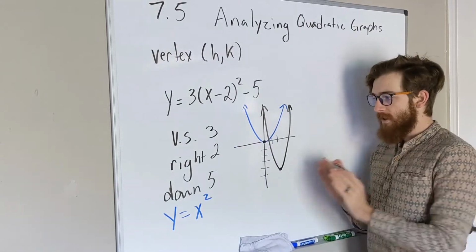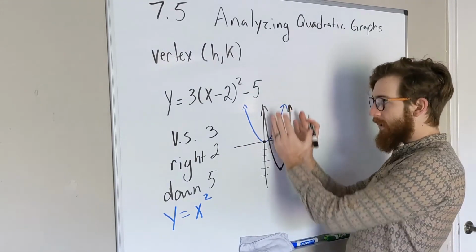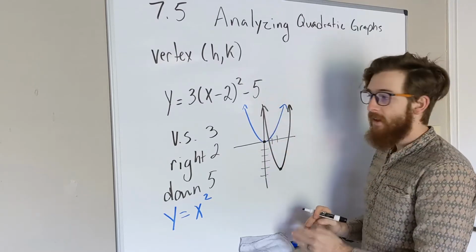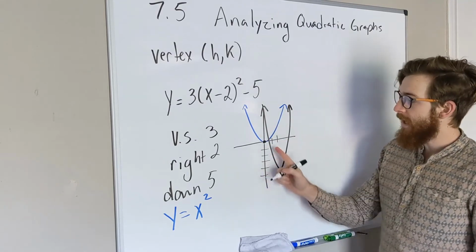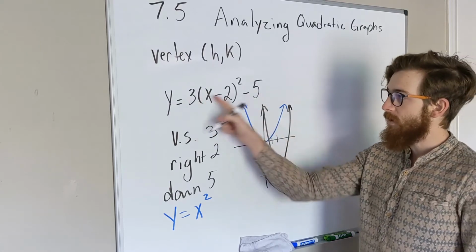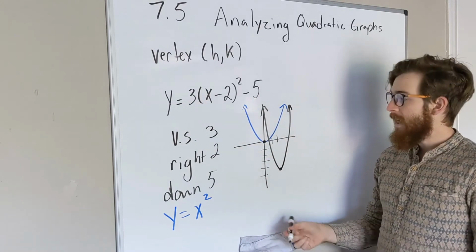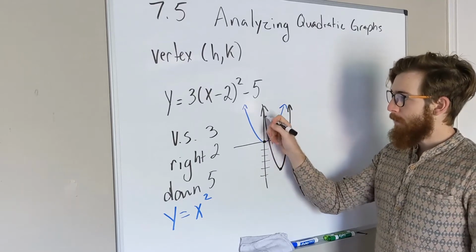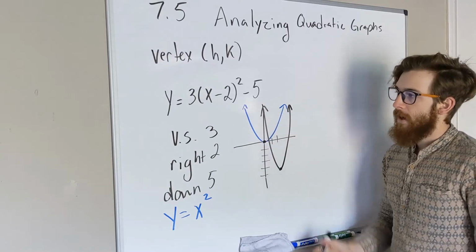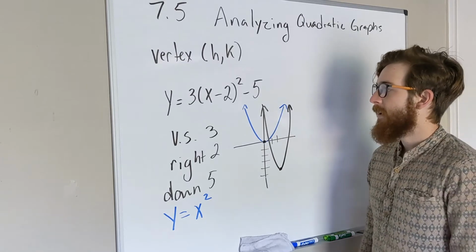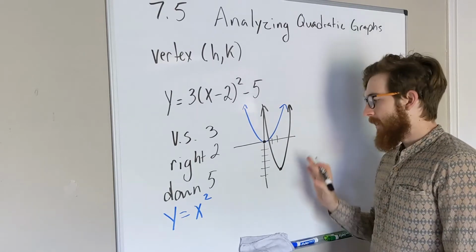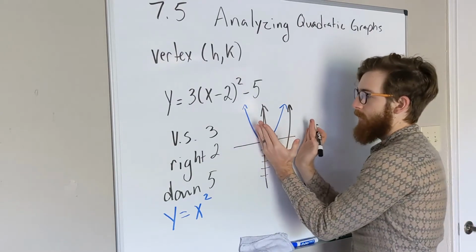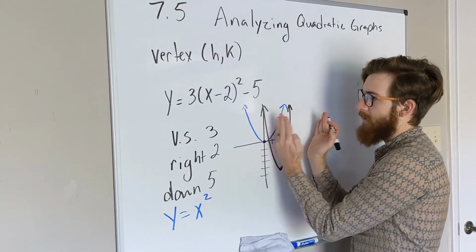Now, once again though, I'm not accurately drawing this. I'm just drawing the vertex and then the basic idea. If I wanted to graph accurately, I could put 0 into my function, and whatever answer it gives me, that's what I need to put as my point on this line. So I'd have to be careful about that, but I'm just doing this to demonstrate the shift left and right, and that the vertical stretch makes it narrower.